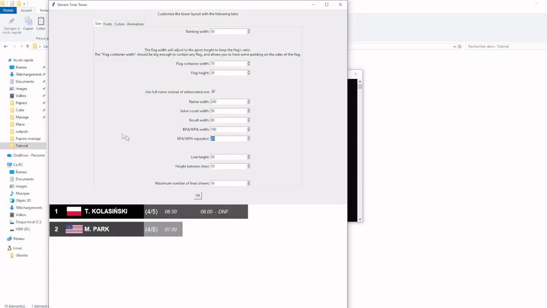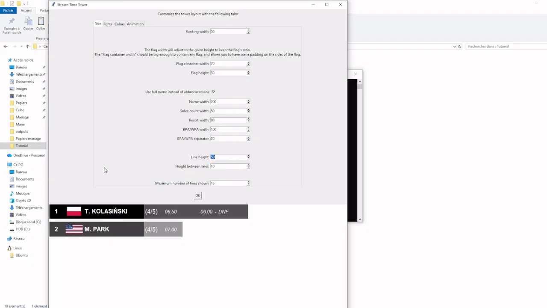And here you have the width of the separator, which is this small dash here. It's not a dash, it's actually a separator. So you can make it big if you want to separate between the left one and the right one. It just depends on your font, on your layout and everything, but it's fully customizable. It's a bit too much work to do, but at least it allows you to make sure that it's pixel perfect and that you can really get what you want in terms of layout.